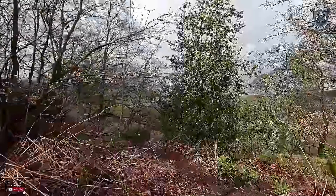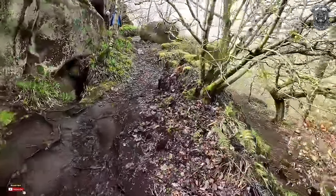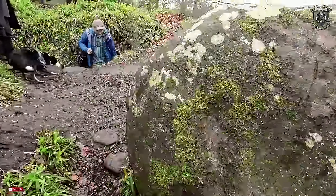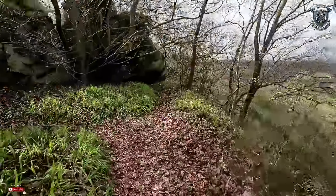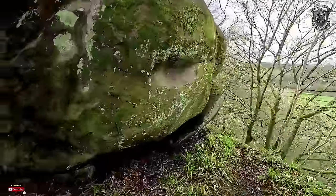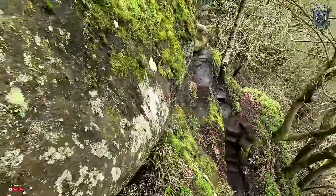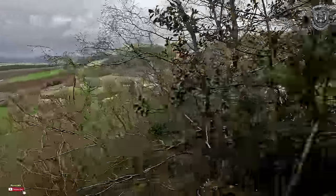I just couldn't believe what my eyes were seeing when I was here. I've just finished a video about an electrical transformer from 20,000 years ago, and then when I'm on top of this structure I come across an iron pole with chase marks for cables running down the stone. Like, what is this for? You can see the red sandstone coming from underneath the gritstone. Who went along and smeared this gritstone — which is a form of geopolymer — all over the red sandstone? When was this done?